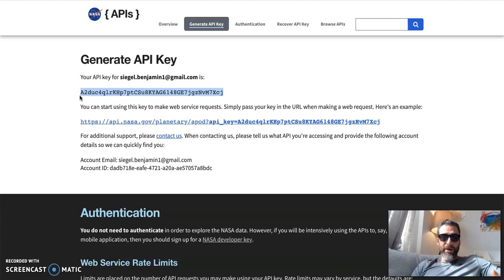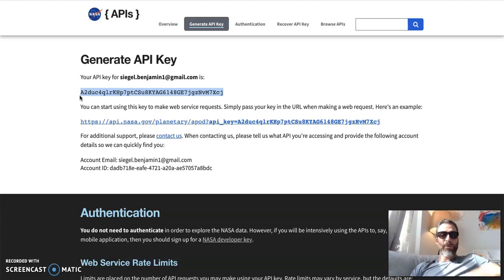Now, this is smart on their end because you could think of it as that you could shut down a server by making a lot of requests to it. So let's say I were to take this API and I sent a billion requests to it every single second. You can make a program that does that. It would cause so much traffic on the server that it would shut down the whole NASA API or NASA database for that matter. They don't want that happening.